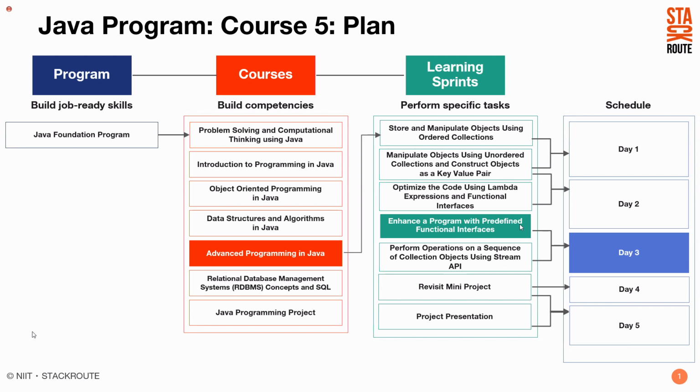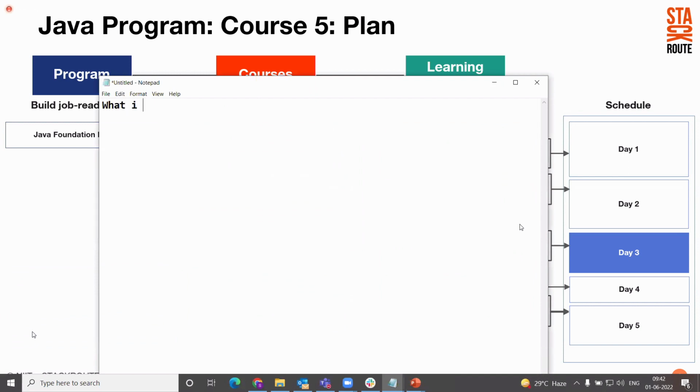Shivani? Yes, ma'am. What is lambda according to you? Lambda is basically an anonymous function that can be passed to and returned from another function. Vivek Kumar? Yes, ma'am. So what is lambda according to you? It is a set of code which takes parameters and returns a value. Any other point? It is similar to the method, but the compiler does not create a .class file.